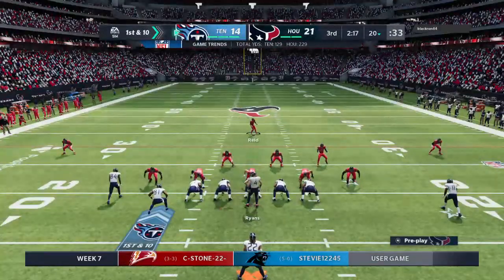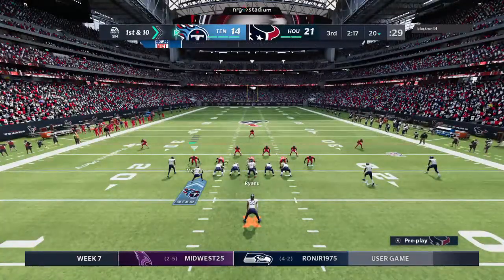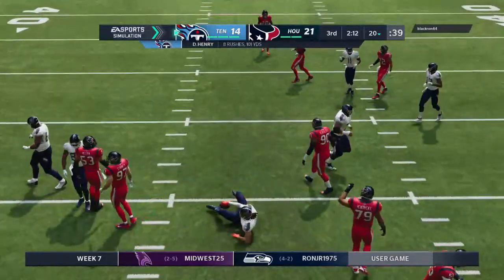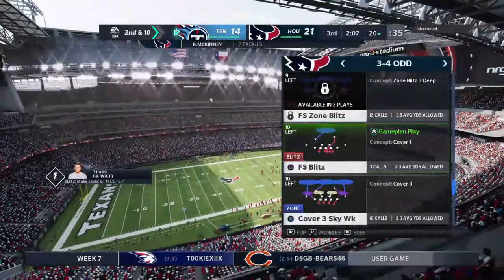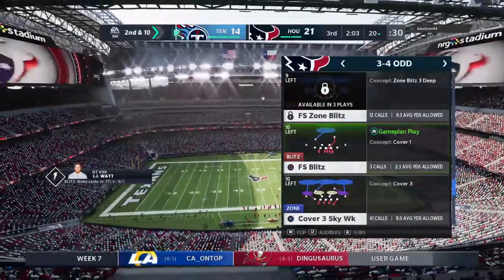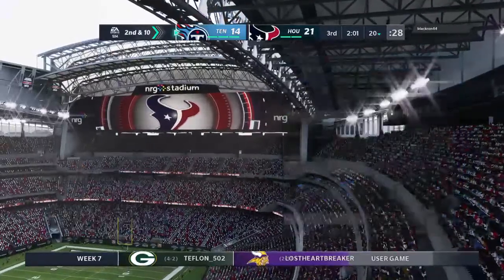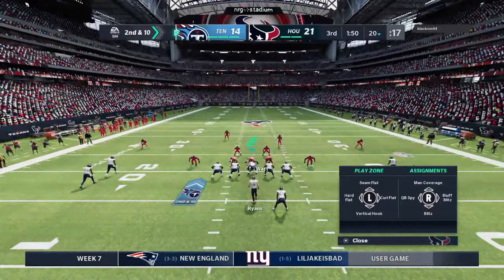Titans offense set to begin the drive. And the interception last time on the opponent's side of the field, certainly not what they wanted. To put it mildly, that is so frustrating because that signifies there's a drive going on. You're in a good spot, a great place to run some of your best offense. Instead, they turn the ball over. They turned the ball over last time. See if they can avoid doing it here. Third quarter of a tight football game as we come up on a 2nd and 10.